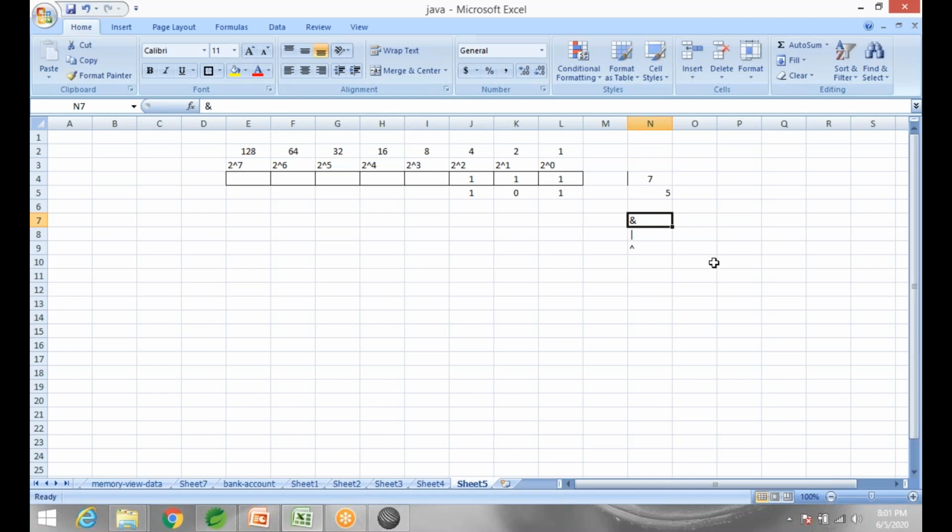Boolean, true or false. So for AND, when do you get the value true? True and true. Now here in bitwise operator, consider 1 as true and 0 as false. So if I write 7 ampersand 5, what would you get?